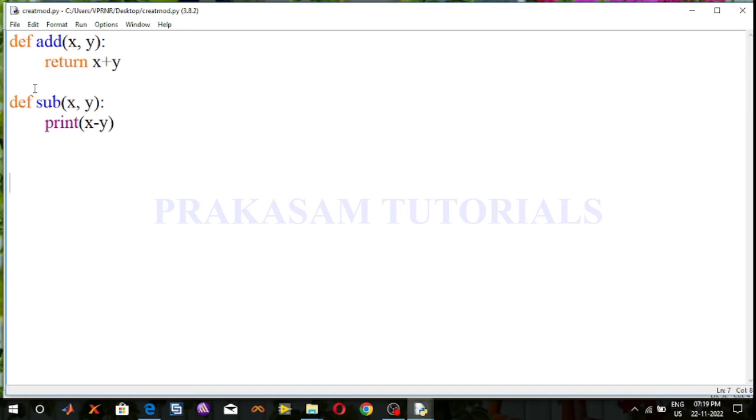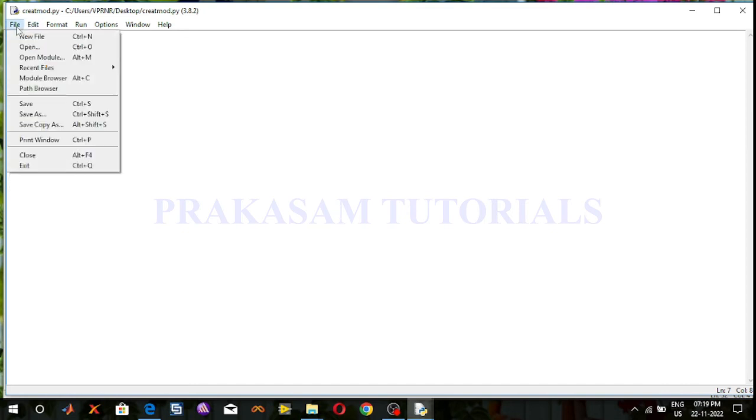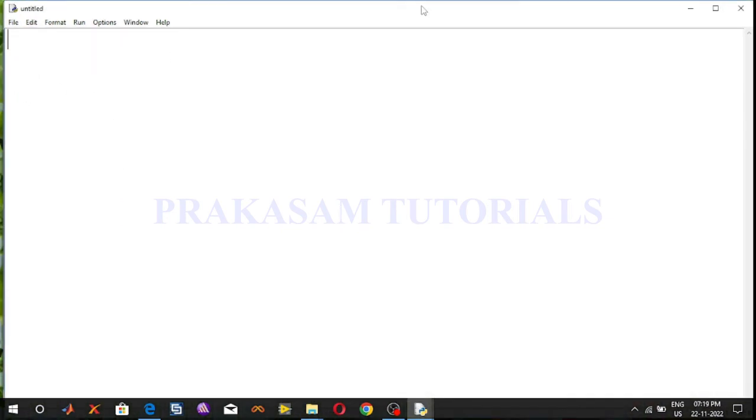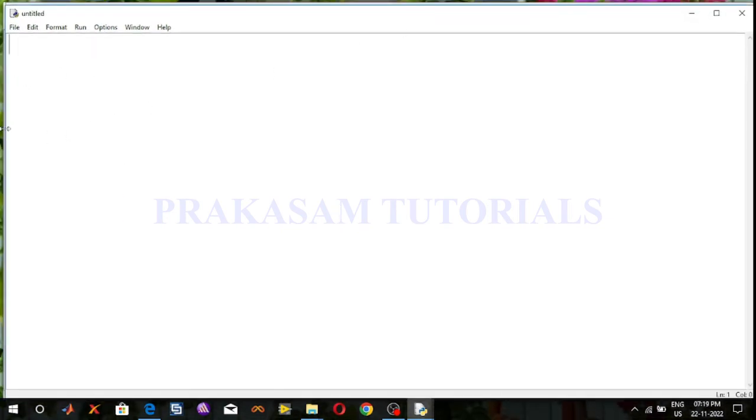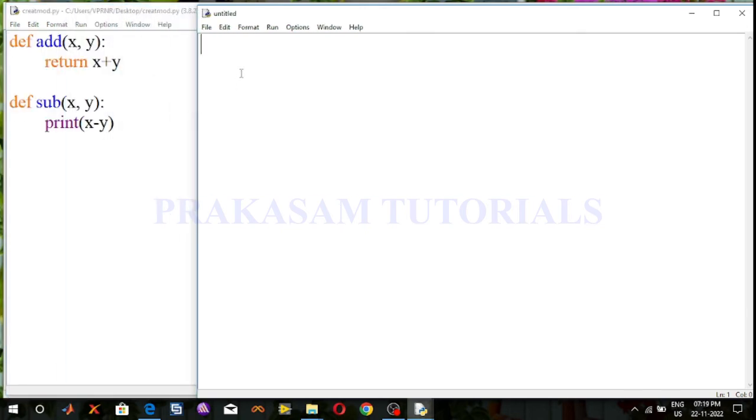Now importing that create module in Python. Go to the file, click on the new file, and take the new editor window. Now we are importing that module using the import function: import, and my module name is create mod.